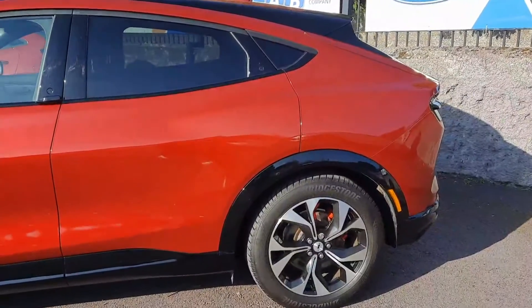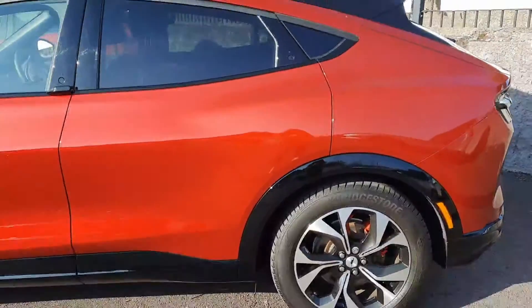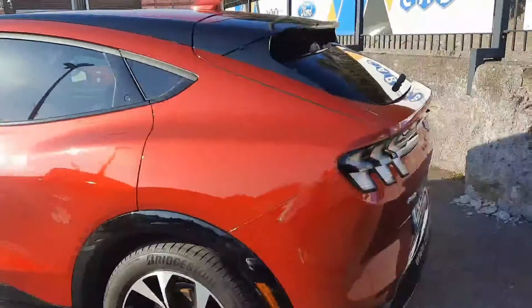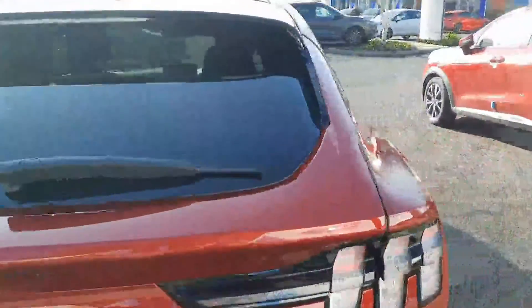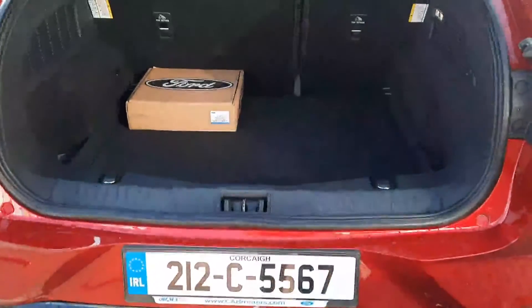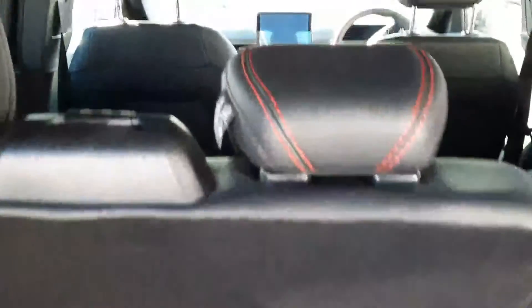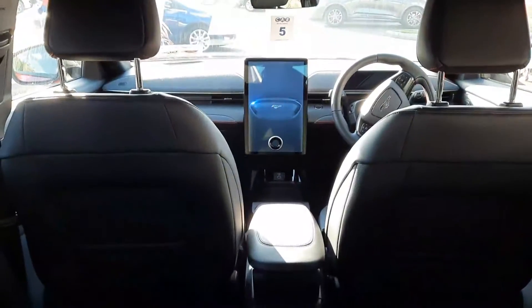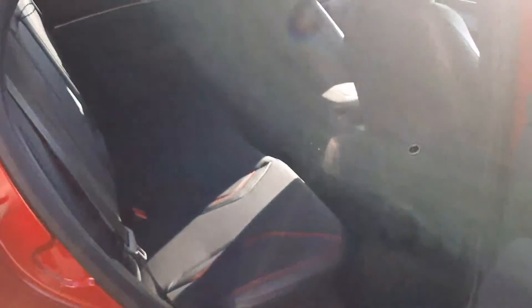As you can see, the stunning alloys, the Mustang emblem in the middle of the wheel. We have rear privacy glass, back passenger boot here at the boot area, so plenty of storage. You can see through to the car and the impressive center console screen from here, just displaying the rear passenger area.